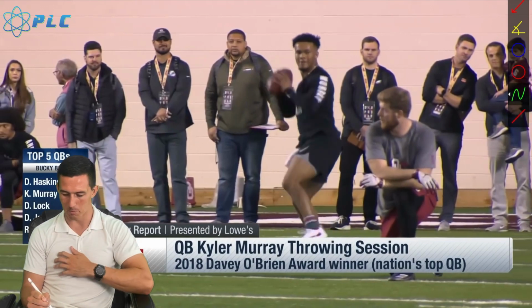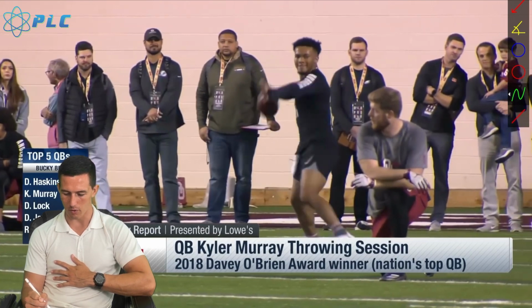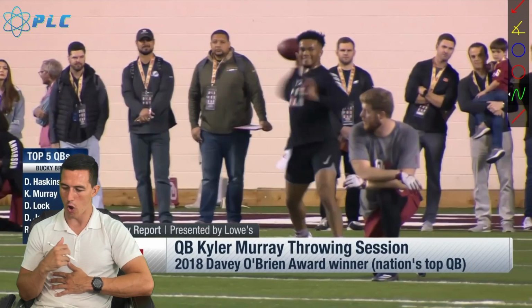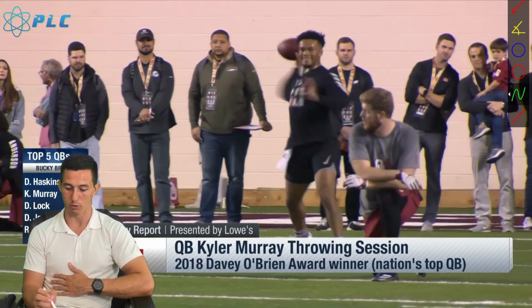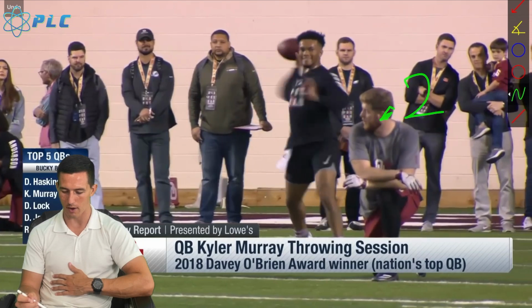Now we're going to look at Kyler Murray. Kyler Murray drops back, gets that lower body going, or the ball comes off the hand at 4.13, I said. So now we're saying lower body. And he's an interesting case because he really opens up a good amount in that lower body, right? So I said he was working in that lower body from 4.13 to 4.33, which would be 0.2. Okay, but I also said that he started his core at probably 4.43, right? So I think he started his core there.